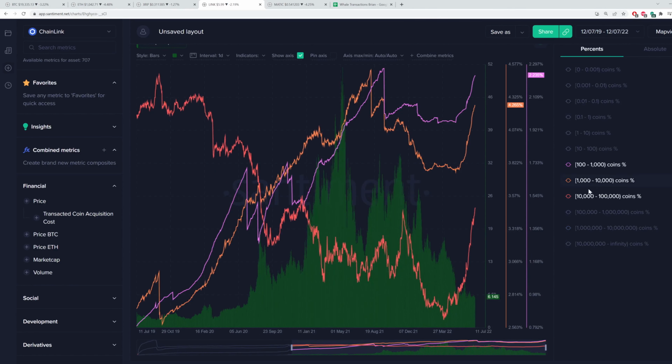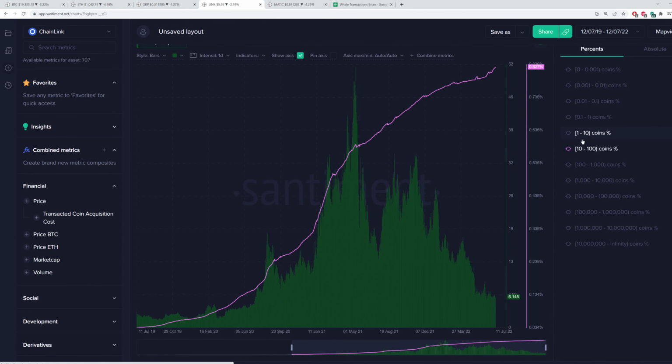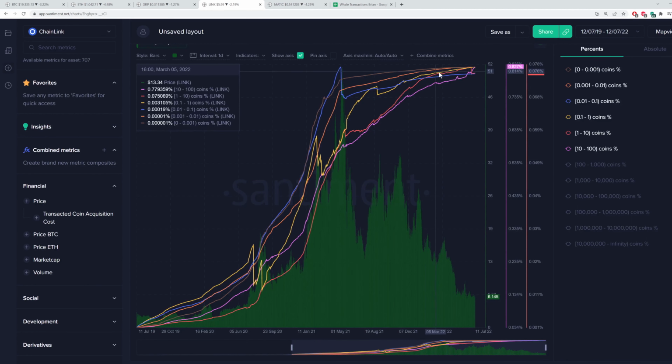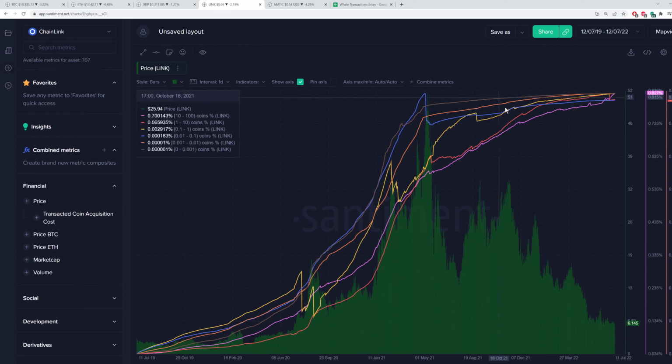Now, it's interesting. You can look at the 10 to 100, 1 to 10, all of these small ones, and they've all really started to taper off and flatline as of, I guess you could say, February and March. That's because the prices have just dropped so much that the smaller addresses and traders are not as interested in accumulating when the price is going backwards. Small traders tend to buy when things are already up high and sell when things are going down. So makes sense there. But all things considered, those key tiers for LINK do seem to be going up as of the past 5-6 weeks or so.